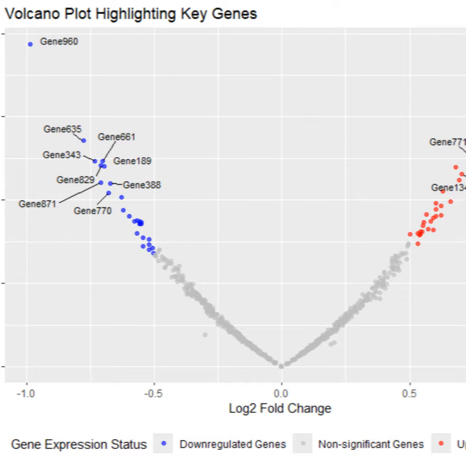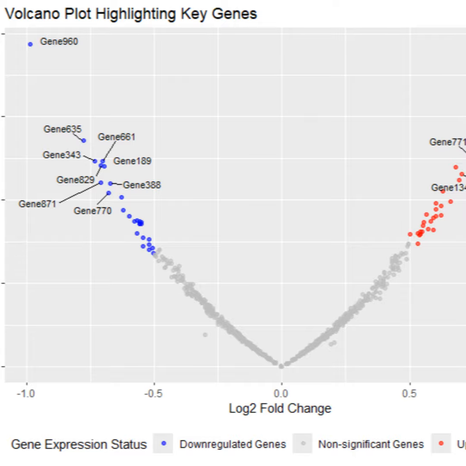The source material we have actually highlights two specific genes, Gen960 and Gen962, which are significantly downregulated and upregulated, respectively. These are the stars of the show because their expression levels are changing dramatically in response to whatever condition is being studied. So, in a tumor, those could be the genes responsible for making the cells grow uncontrollably. Potentially, and the beauty of this is that we can quickly see this by glancing at the volcano plot. No need to wade through endless spreadsheets. It's a powerful tool for making sense of complex data.